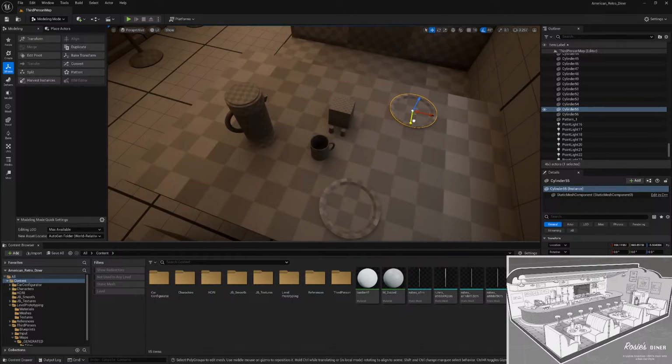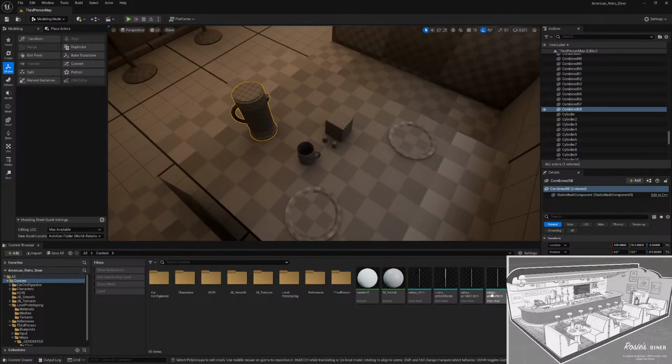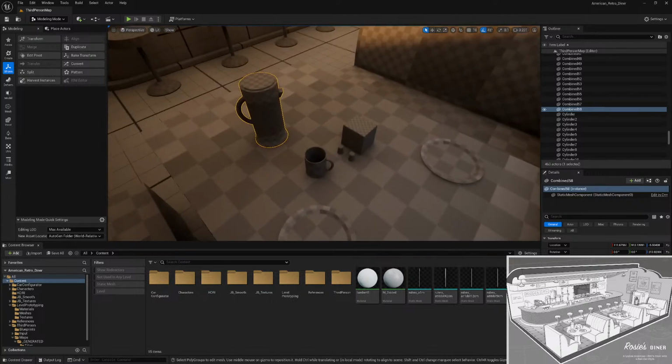I started using Unreal since Unreal 4.26. I don't know what time was that. It's been a while, yeah. Been using Unreal for a long time now.